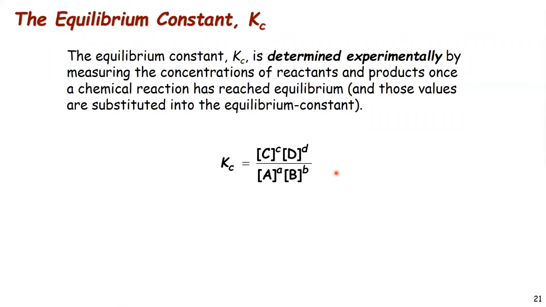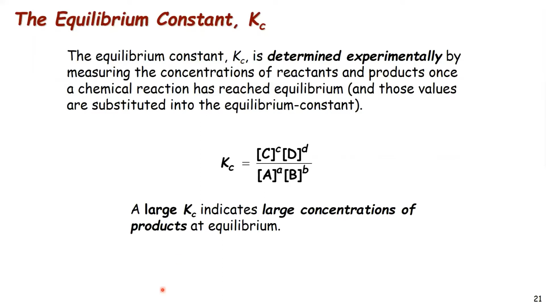Okay, so again, we've got to determine the equilibrium constant experimentally. There's no other way to do it. We just got to do the reaction once. But once we determine that K value at a given temperature and pressure, it's never going to change. In fact, there's tables where you could find literally hundreds of thousands of these values. So hundreds of thousands of chemical reactions have already been studied and the K value is determined.